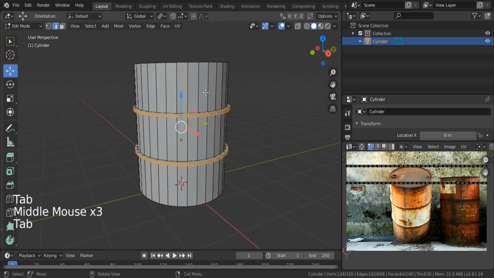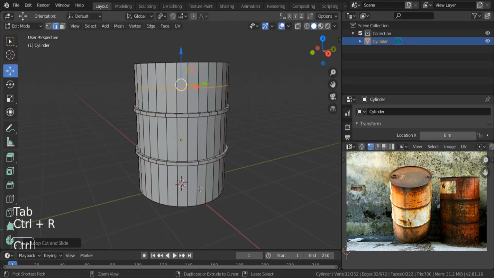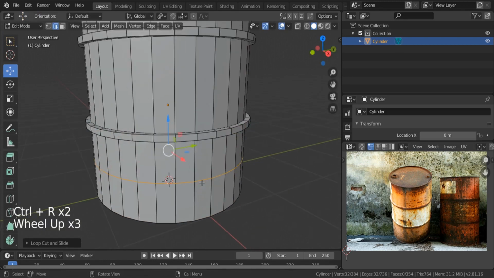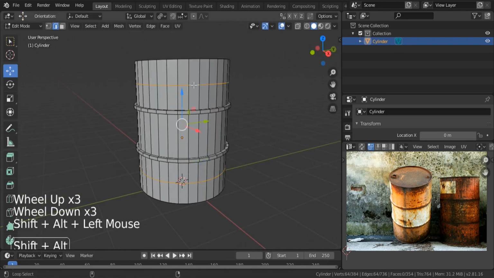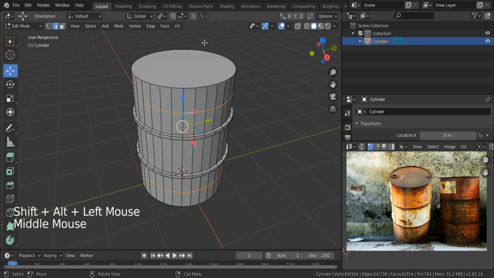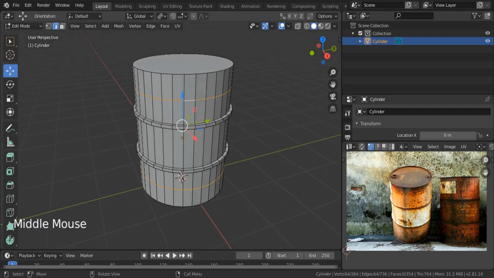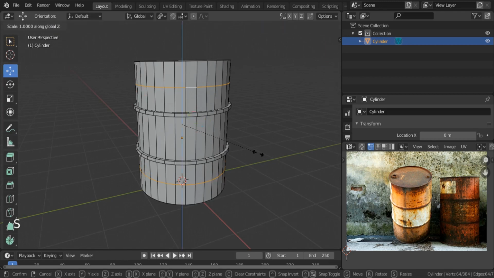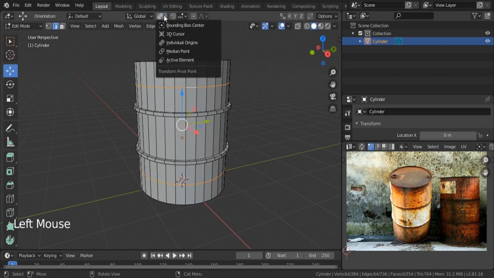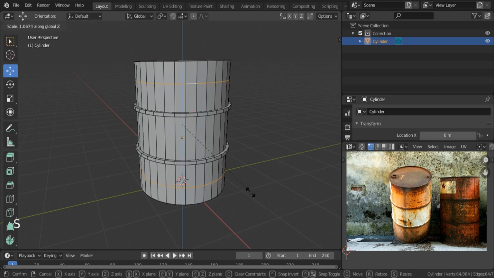Pretty nice. Also for the top, insert one over here and another one on the bottom. So Shift Alt, select these. Alt so that we can select the entire row of edges, and Shift so that we can keep selecting both of them. So I'm gonna hit S Z and go up, but as you can see we almost can't do that because we need to change this one from the individual origins to the median point. So scale Z and let's take it up something like this.